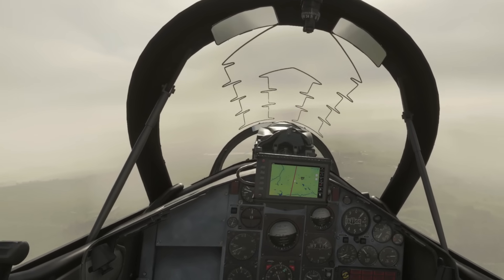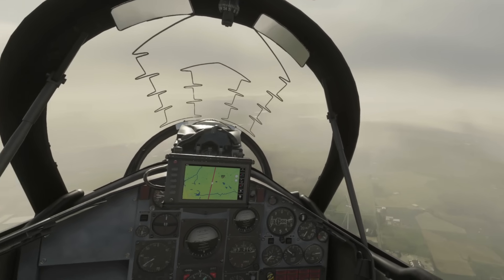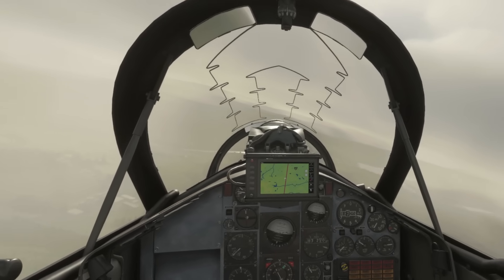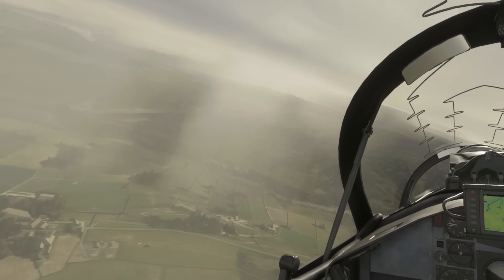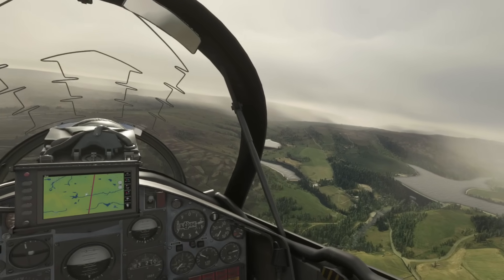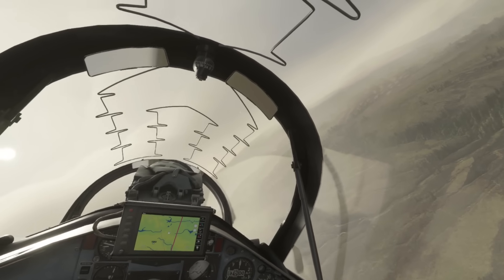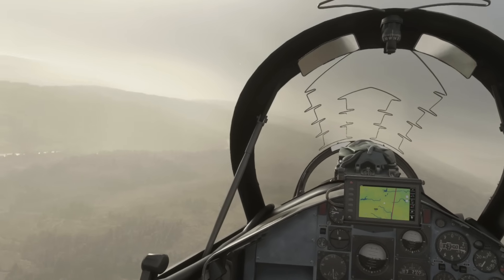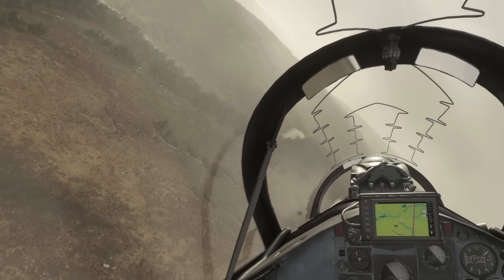I think the only thing I don't like about this Hawk is the fact that I don't want to fly anything else now. I'm a GA guy usually, but for some reason this Hawk has got right under my skin — properly under my skin — and I just fly all the time now. I don't know what it is about this bird, but it just feels so alive and beautiful to fly. It just feels so good in the air. It's fluid. That's something that is quite difficult to replicate in Microsoft Flight Simulator because the flight model uses look-up tables, so it's not quite the same as X-Plane. For JustFlight to implement such a fluid flight model — as they have with the Piper series as well — it's a testament to their design team and talent.